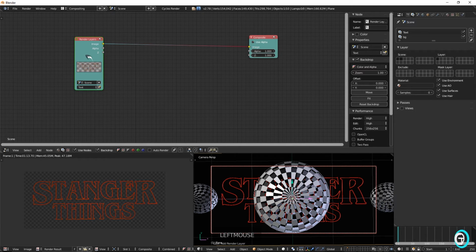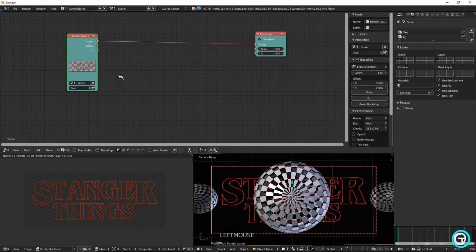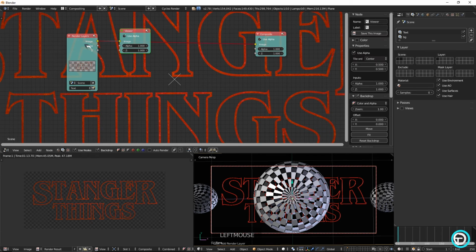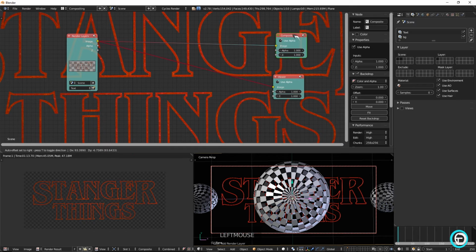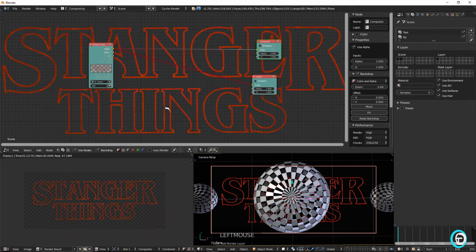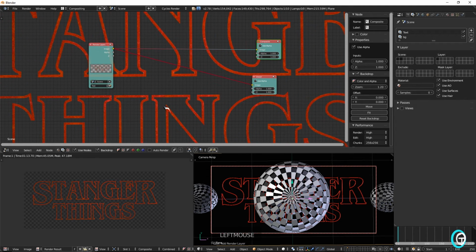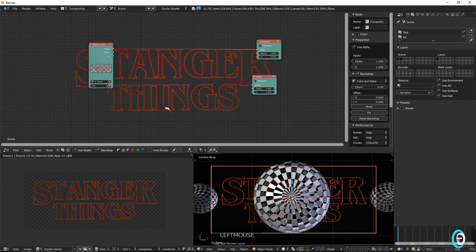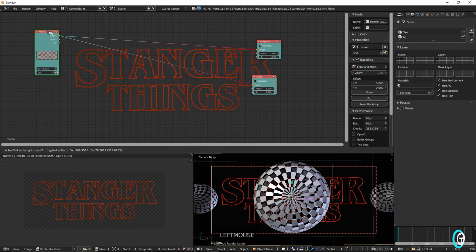So now if you have Node Wrangler enabled, you'll hold down, I think it's Control and, what is it, Alt? Shift. Okay, sorry, it's Control Shift left click, and it'll bring up a viewer node. So it'll bring up a viewer node. That way you could view the text. Now V is to zoom out, and Alt V is to zoom in on your keyboard. So we're going to press V and zoom this out, and you'll see that we got the text here.